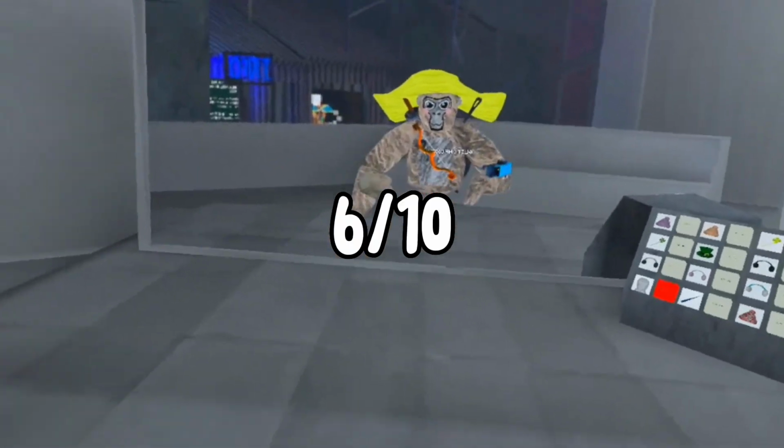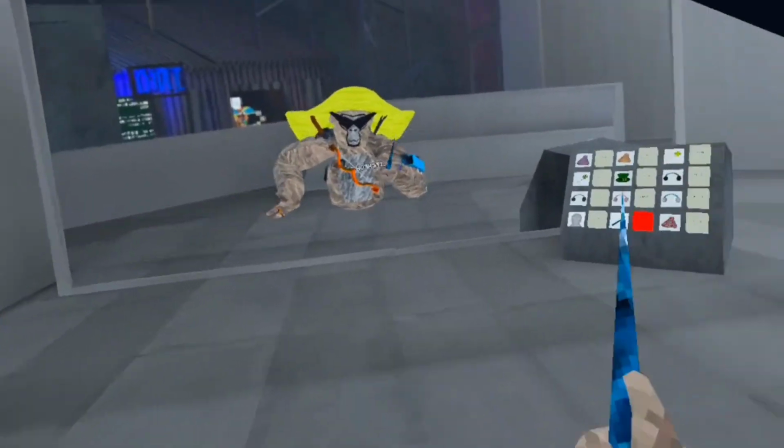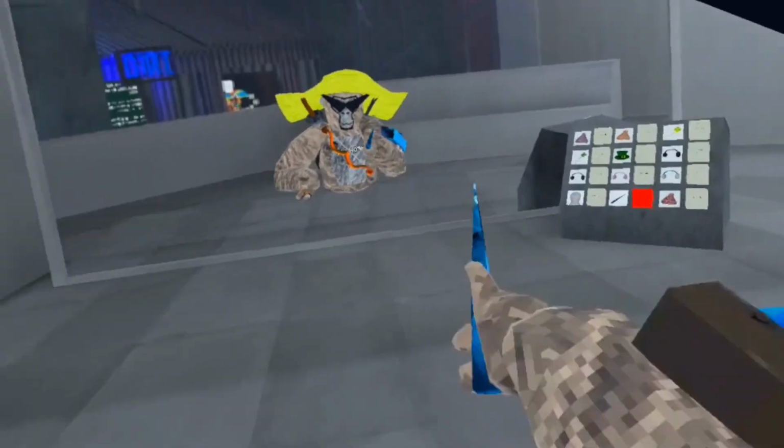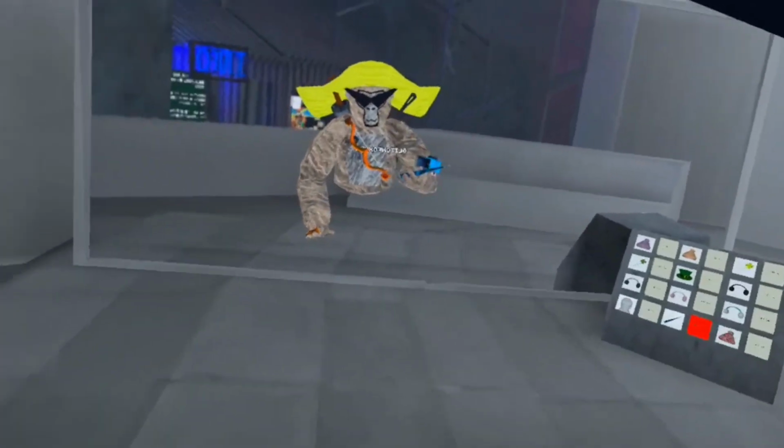It's not in the middle, just a little bit over. But yeah. Now the cosmetic that everyone is gonna want is the icicle. You know, it's a holdable. It's a weapon, basically. This is the cosmetic that everyone's gonna wanna get. So I'll give it a 7 out of 10.